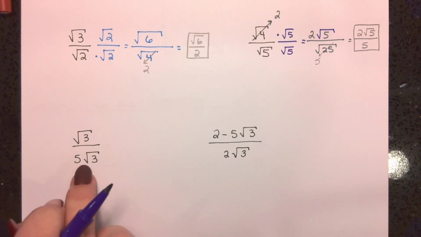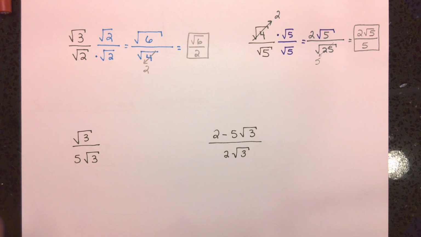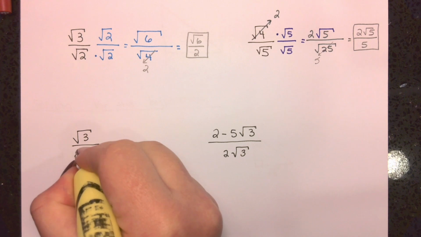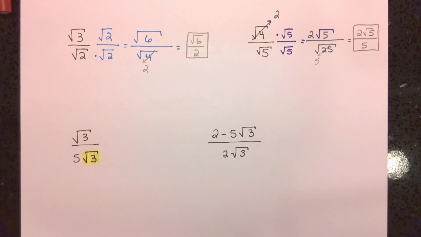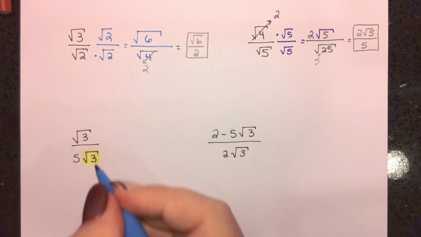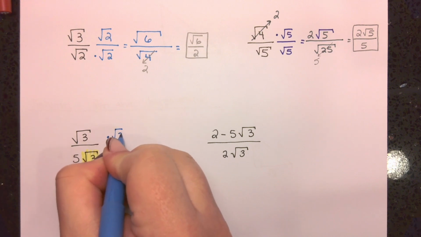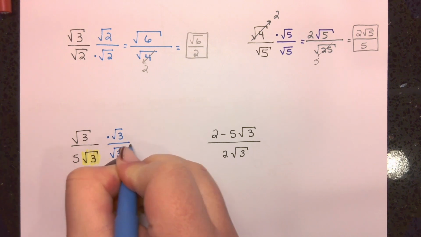Now, when you have something like this in the denominator, where you have, for example, 5 not inside a radical, and then you have 3 inside of the square root, only take the one that's inside the square root. There's nothing wrong with 5. It's not inside the house. It's not inside the radical. Nothing wrong with it. So you're going to take that square root of 3 and only use square root of 3.